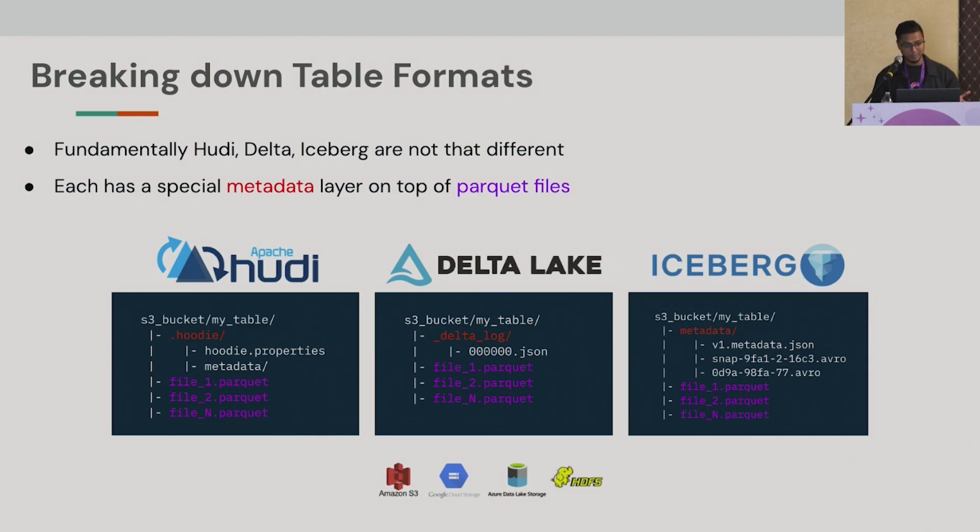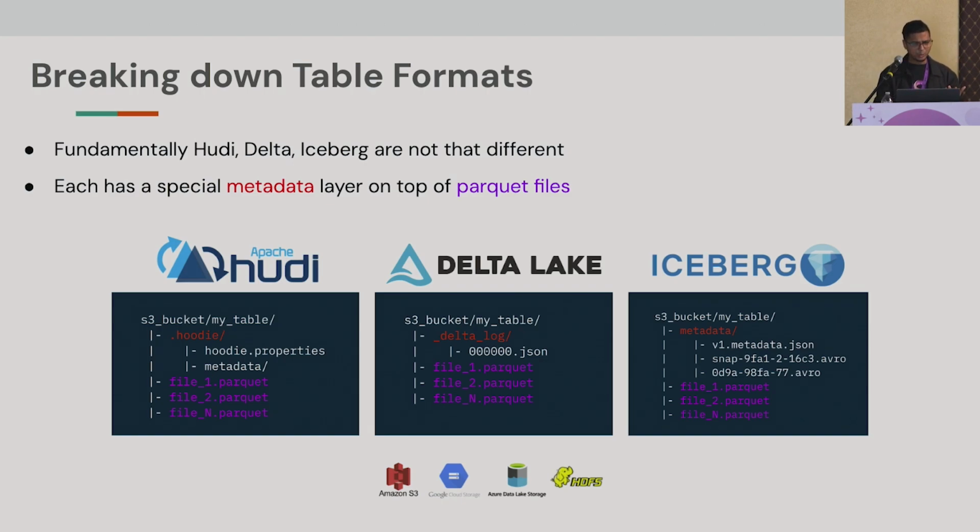And there is another way, because at a very fundamental level, if you see this metadata structure, they're basically a metadata layer on top of the file formats, right? And all these different table formats, like Hoodie has this Hoodie metadata folder on the Parquet file. Delta has the log file and the Parquet file. Iceberg has the same kind of thing. So ultimately, it's an abstraction on top of that.